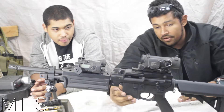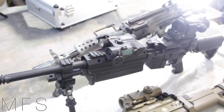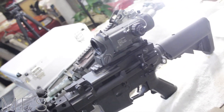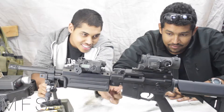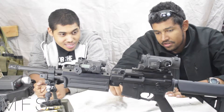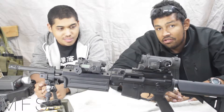Moving on to the lower receiver — it's a really nice finish. Everything is like engraved, not laser engraved, they actually engraved it. It looks really nice. Laser engraving needs to stop — you can take that off with like some hundred grit sandpaper. This kind of engraving, you're going to have to take like a grinder to it. And it has a serial number here — I'm not sure if it's respective to the particular gun, but it's a pretty long serial number.